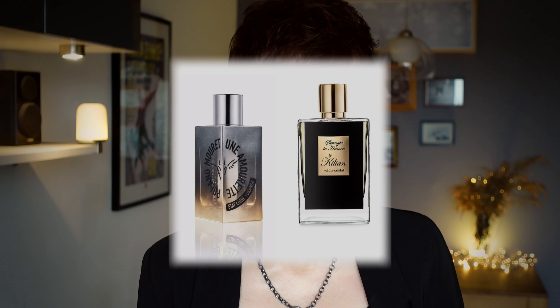My issue with patchouli fragrances was either the patchouli was too in my face, or it wasn't playing the first role. The fragrances I've personally found either overpowering, like Etat Libre d'Orange's Rien, or too camphor-like, like Straight to Heaven, or Lush Patchouli or Patchouli Intense from Nicolaï. I love patchouli but it usually plays a supporting role rather than acting as the main player.